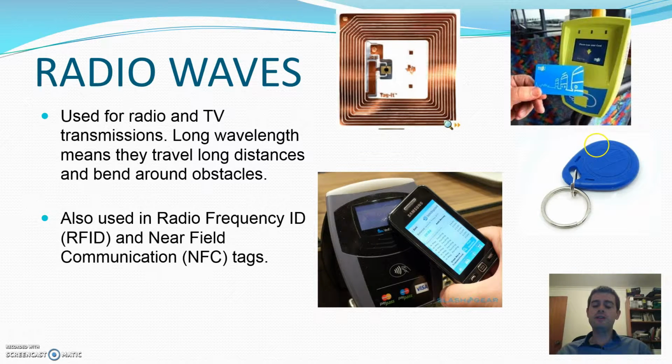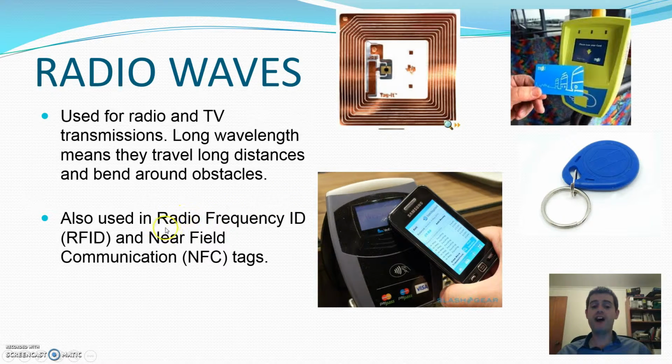And then a newer sort of thing that also uses radio waves is what's called near field communication, or NFC tags. Now, one of the main applications for that at the moment is inside mobile phones. So if you've ever used a tap to pay thing, like what we've got here, or you've done the thing where you take two phones and hold them together to transfer files between each phone, then you've used this NFC thing. It's a kind of radio, but it only works over a very, very short distance. So for example, here this person is using tap to pay, but they have to hold their phone right up against the ATM thing there, otherwise it won't work.